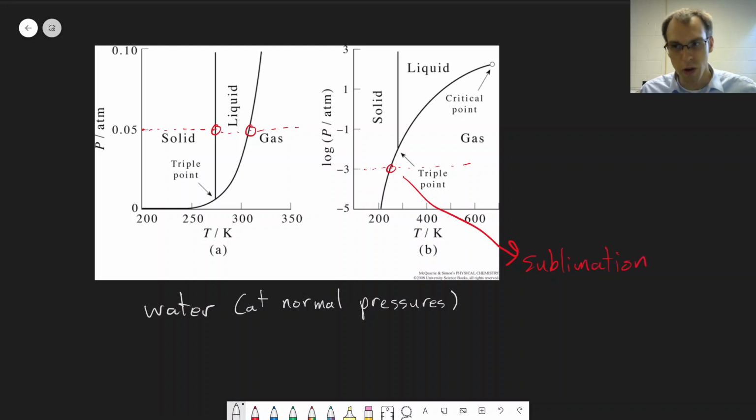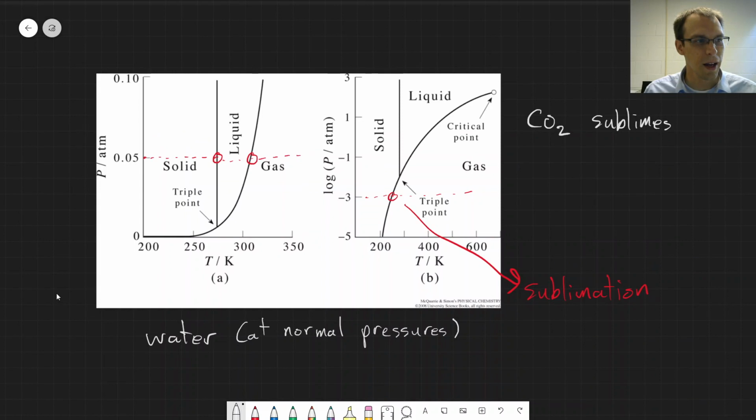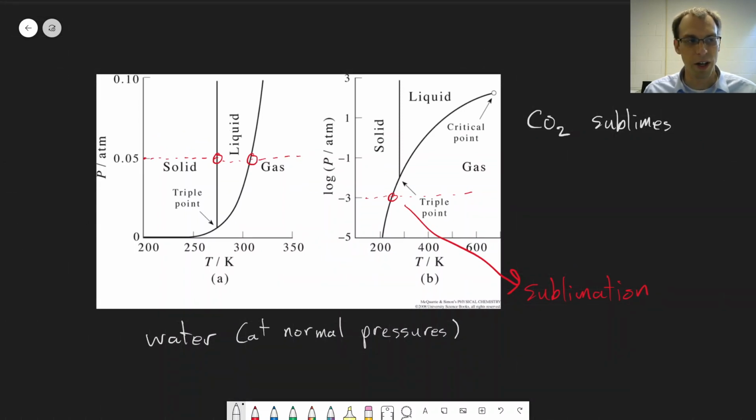The most notable compound that sublimes at atmospheric pressure is carbon dioxide, because its triple point has a higher pressure than atmospheric pressure. That means carbon dioxide never goes to a liquid as it goes from low temperature to high temperature at atmospheric pressure. If you increase the pressure, you can get carbon dioxide to turn into a liquid just like anything else, but with the specifics of its phase equilibria, CO2 never reaches a liquid state under atmospheric conditions.